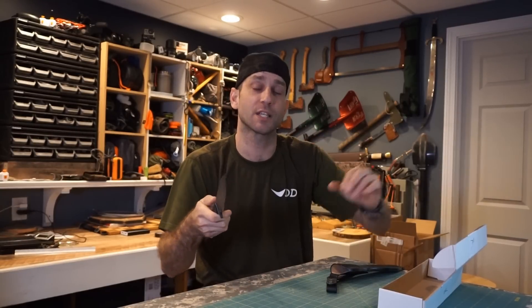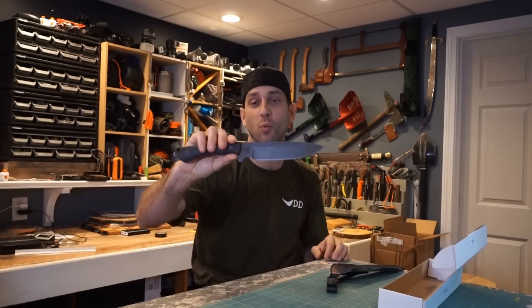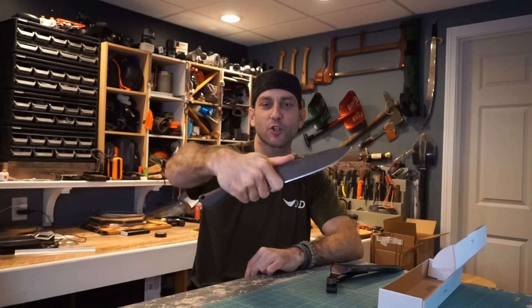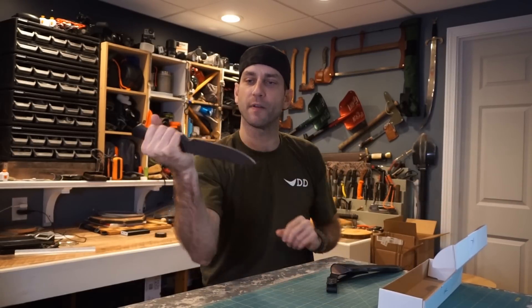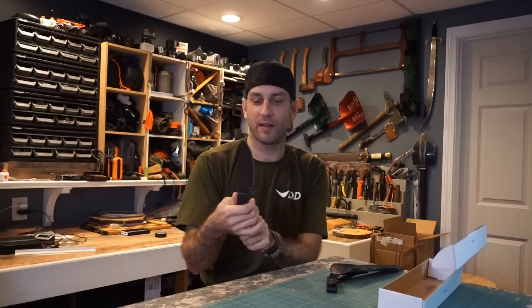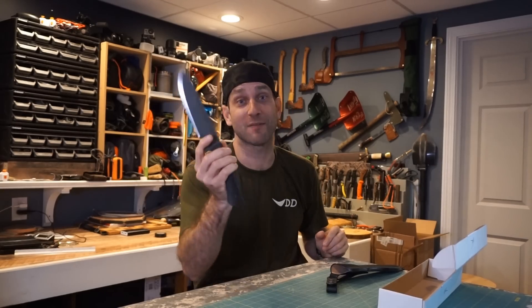I have a ton of work to do and a lot of testing. I have to fully test this blade to make sure it's going to perform the way I need it to — keeping in mind this is a prototype, so there may be some additional work to come. First initial impression: feels great in the hand. The handle indexes the exact way I had hoped. This has an extra long handle by design, for balance and for chopping purposes. The finger choil — if you know me, you know I like a finger choil — perfectly placed. The indexing and the finger guard feel good in the hand, nice and wieldy, good overall blade depth. I cannot wait to test this grind angle. To have this in my hands — I'm in complete shock.